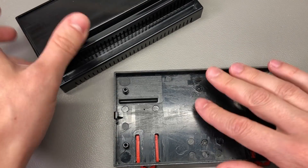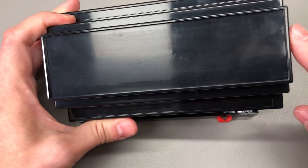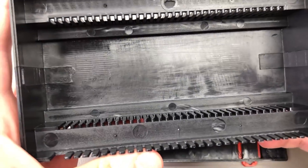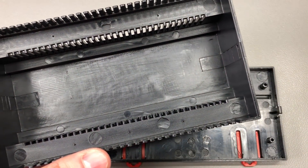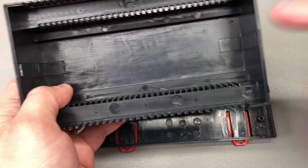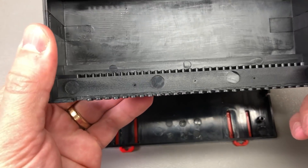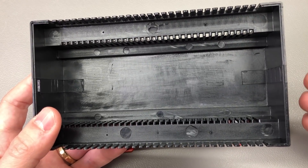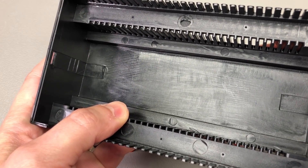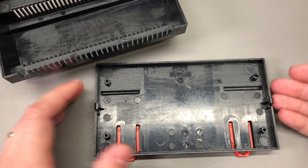There are several vendors offering these enclosures on AliExpress or Alibaba, and I suspect the majority of the cheap ones are exactly like the one I got. I found some online drawings from a particular Chinese manufacturer but the actual one I received had minor differences on the order of a couple of millimeters, so I would recommend ordering it first, getting it in front of you, and then designing your PCB. This is supposed to be flame retardant ABS plastic, but the quality of the molding on this one is not that great — I'm going to assume there are several factories doing these and they probably just copy each other.